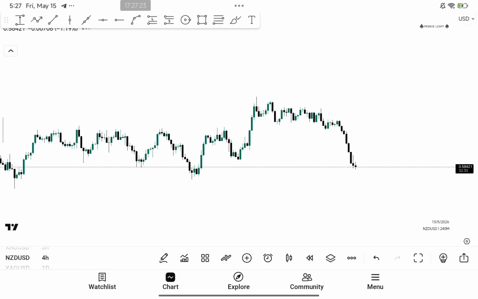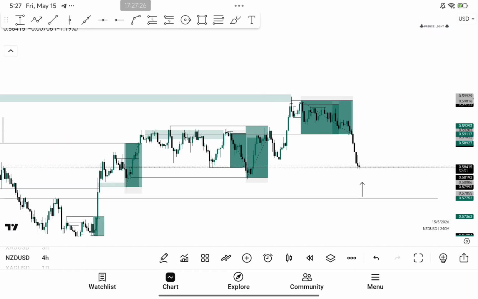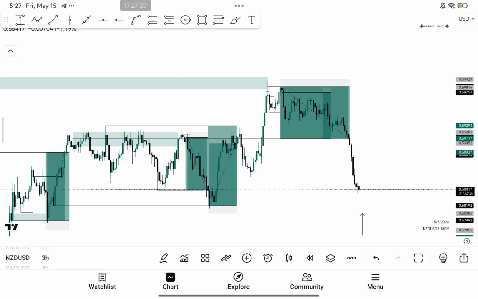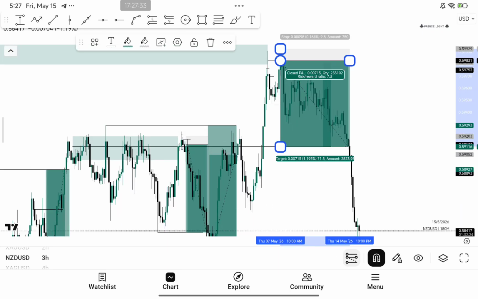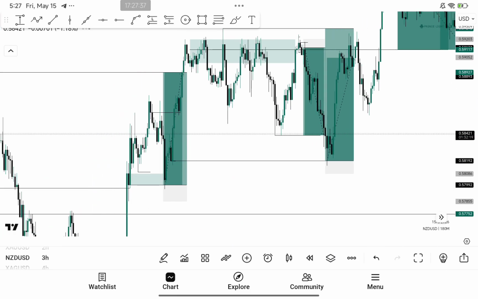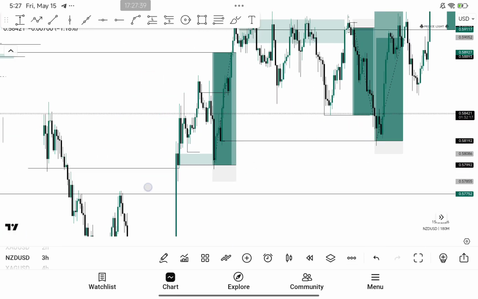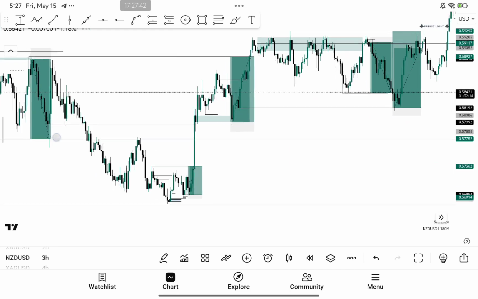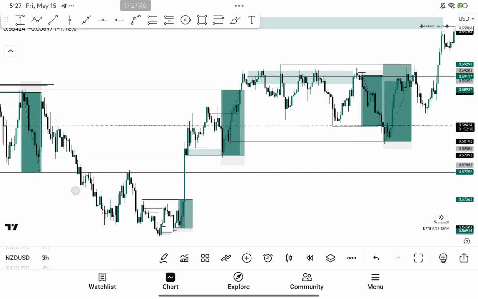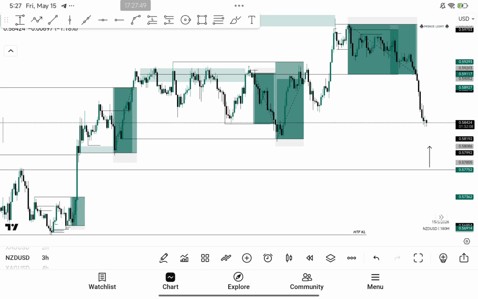Now you can see how simple all the trades are, applying the same concept over and over again. On this one I used an apex entry, and on this one I used an RBS entry. That's basically what I do. Apex and RBS entry repeatedly every single time I'm in the chart, right? Because this is the kind of concept I understand. And if you observe, I've been trading NZD USD for a while, so I basically understand how the pair moves.